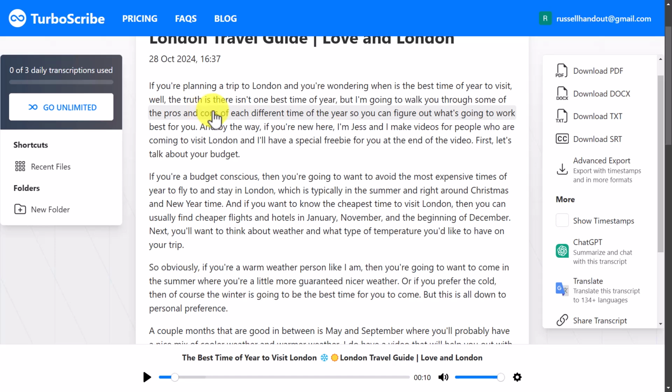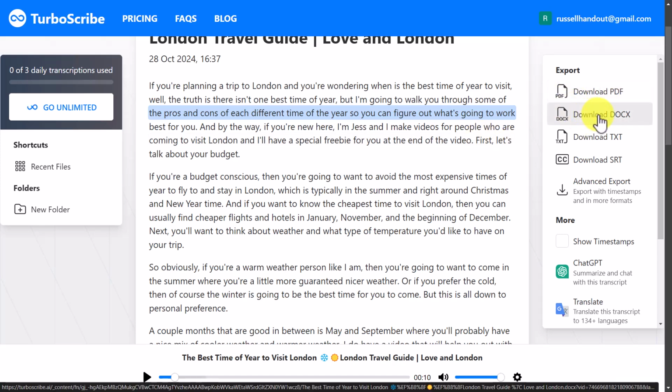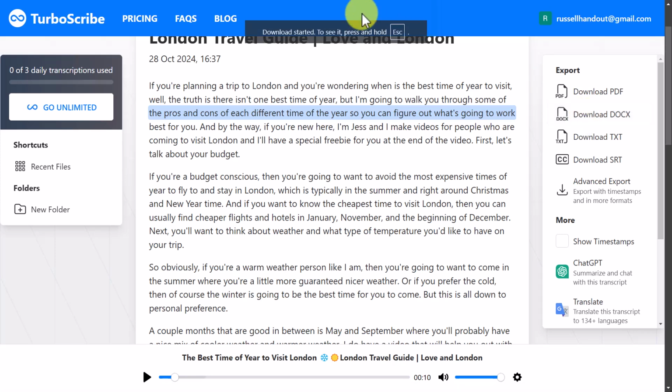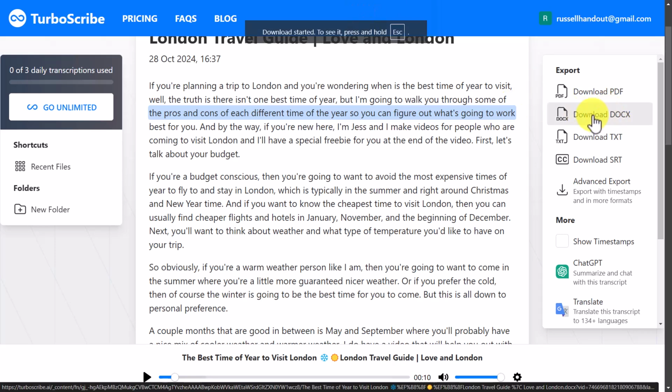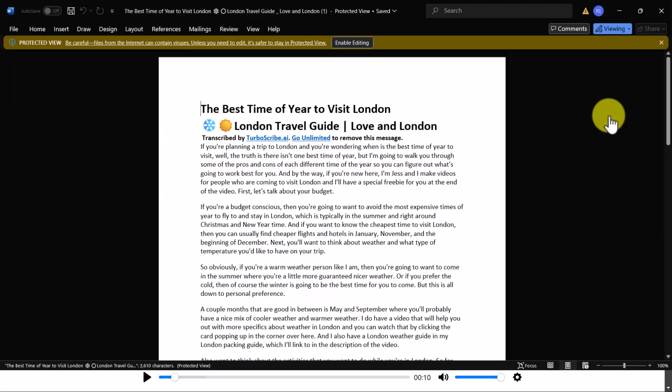So I like the idea that it's kind of highlighting the text as I'm reading it through. Notice that immediately that you've got the text, you can then download it as a PDF or as a doc. So for example, if I wanted to save that as a Word file, I can just click on it, and that is gonna download that file for me and save it for me, and there it is as a downloadable doc, and it's even going to open up into Word, and you'll see it on the screen now. So super useful, because now of course you can print it out, etc., etc.